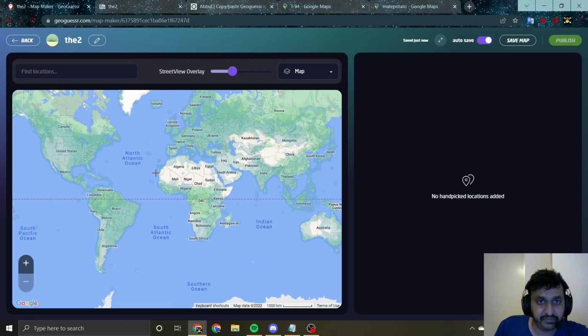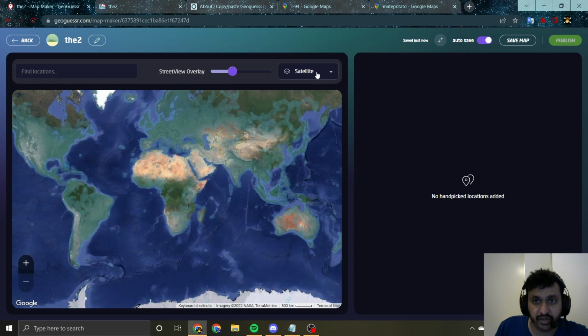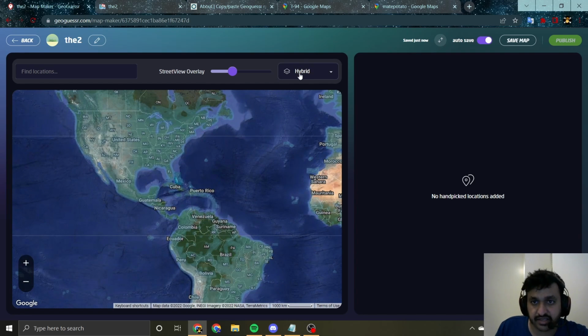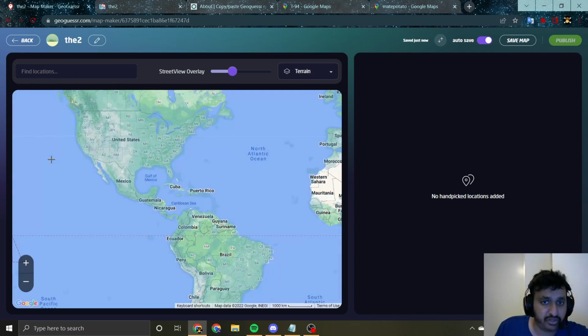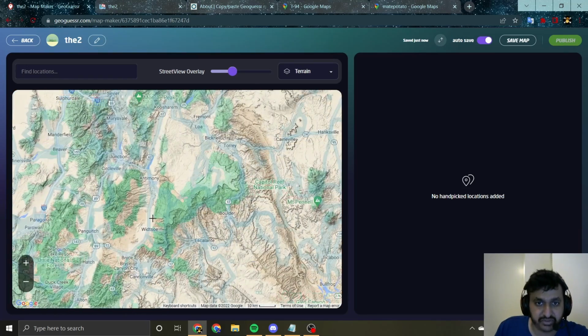So let's create this, the two, and this is what you have. You can do a bunch of things here. Let's look at it one by one. First thing that you can do is switch between the type of map. You have this normal street map, the satellite map, the hybrid map, which is just satellite with all the labels, and then the terrain map, which is the classic map, but you can see the mountains and stuff properly.